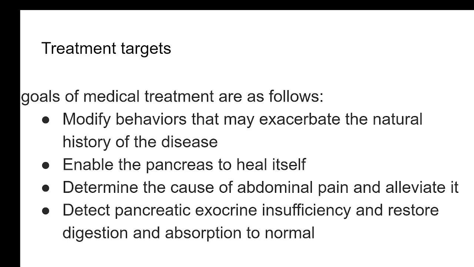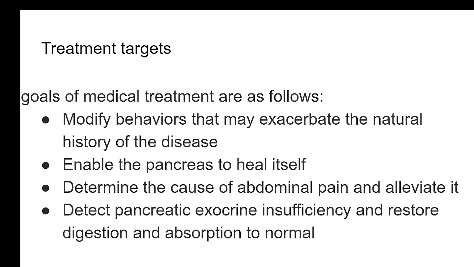Maybe in future, when the techniques become more popular, you may have better, safer surgery. But otherwise, at present, the treatment target is to prevent acute complications and make the life of the patient better. And for that, the criteria would be to modify the behaviors that may exacerbate the natural history of the disease, like alcohol consumption, poor nourishment, spicy food.